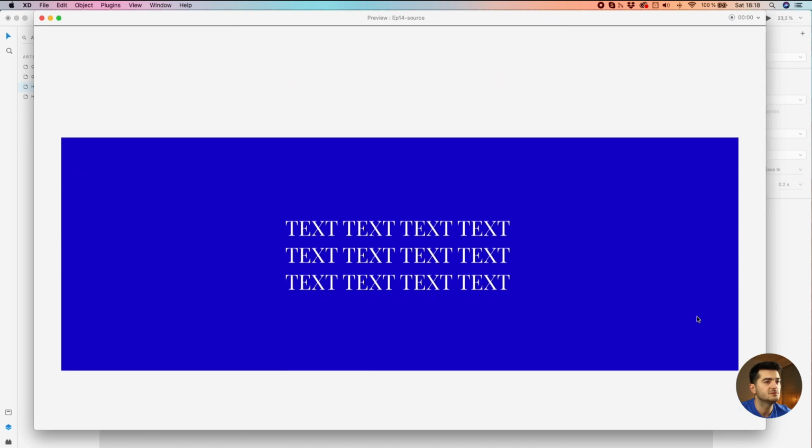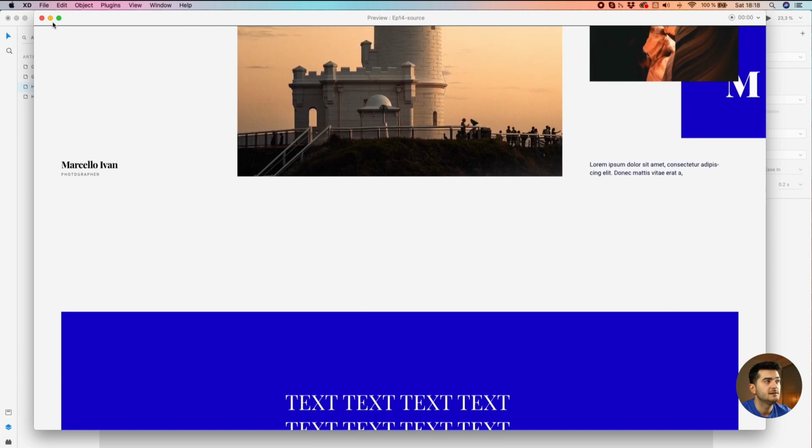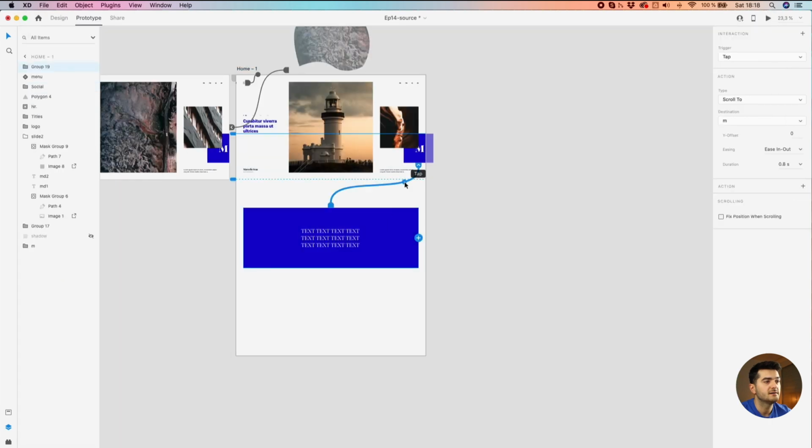Yeah, super cool. Now when you want to go back, we want to offset this section as high as we can, pretty much to the top of the artboard, like so.